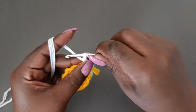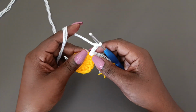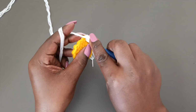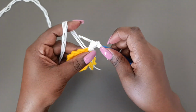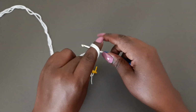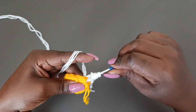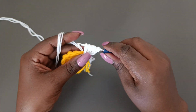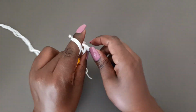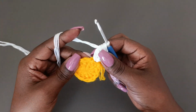So chain 1, 2, 3, and we're going to do clusters of 3 double crochets, 3 unfinished double crochets. So that's our first. Then we're going to yarn over, insert the hook into that same stitch, yarn over and pull up a loop, yarn over and pull through 2 and do not complete the double crochet. Then yarn over again, back into that same stitch, pull up a loop, then yarn over and pull through 2. Then now we yarn over and pull through all the 3 loops that are on the hook. That's our first cluster in the first stitch.